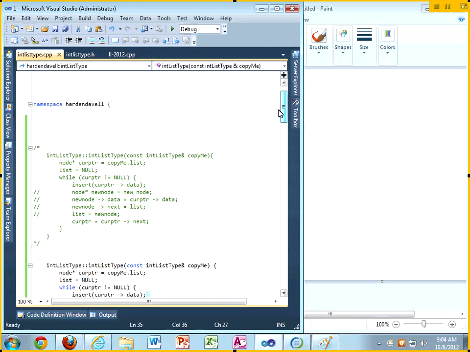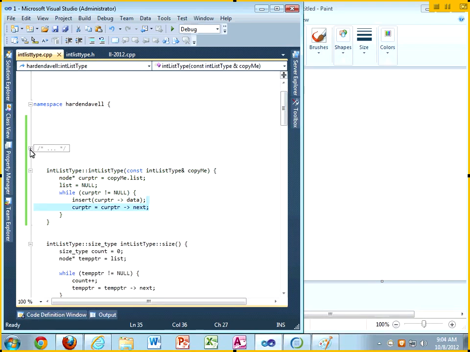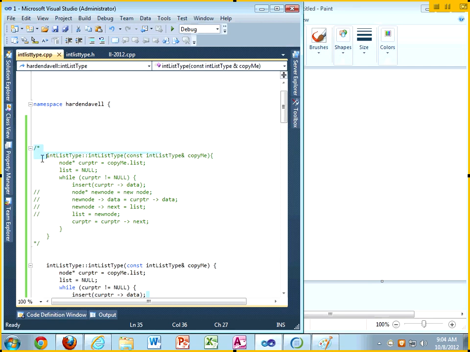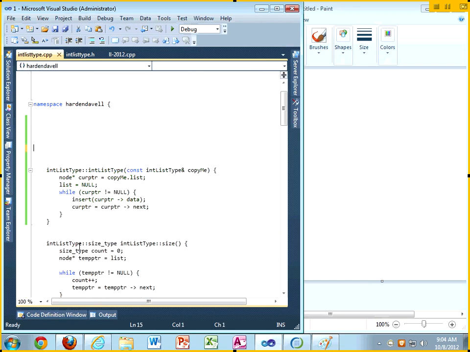So now I'm going to write my assignment operator. I think I'm going to do it without using insert this time, just because it's going to be easier for us to draw a picture without having to worry about the parameters being passed and all that stuff. So let's try it without insert.